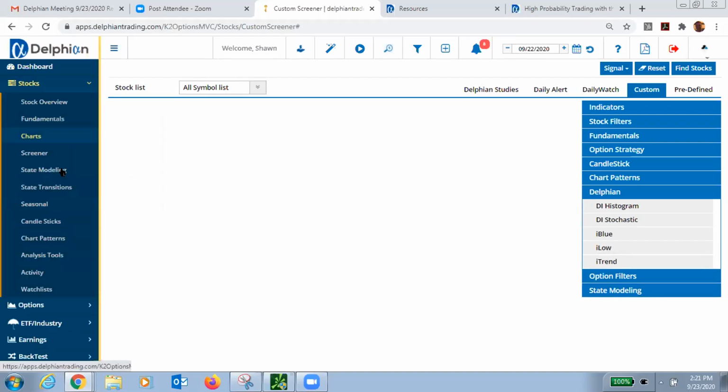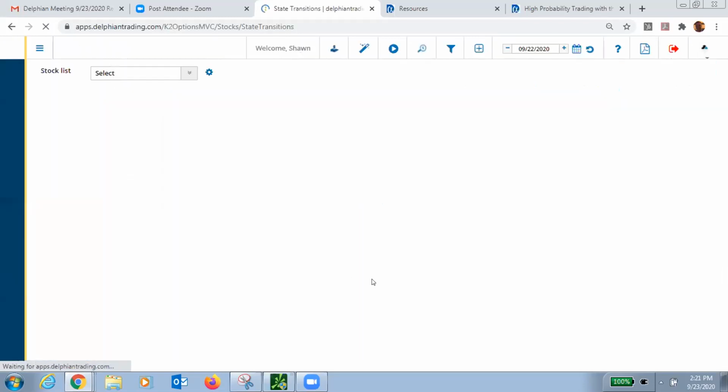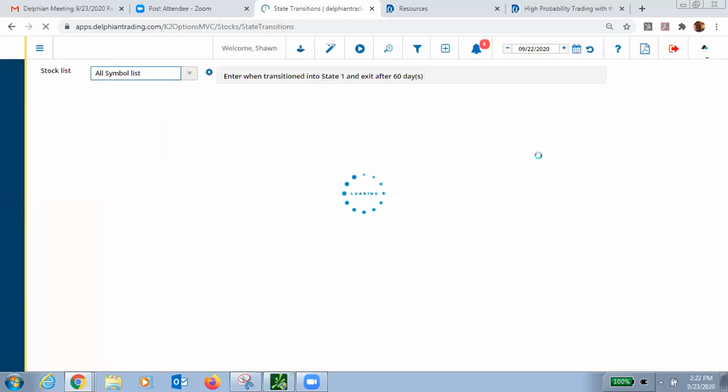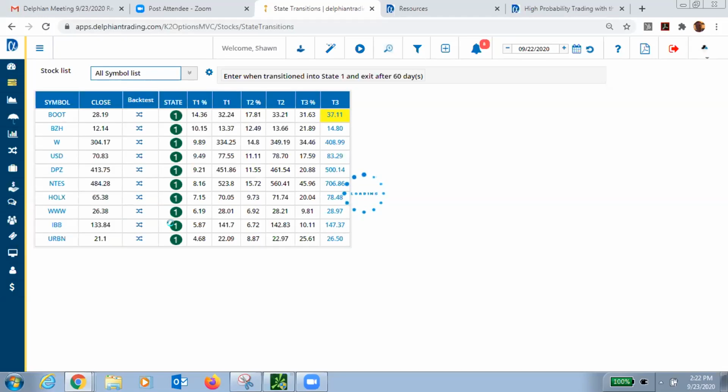I'll come into this state transitions page. I know Josh mentioned the bulk portion of it wasn't really working properly earlier, but I come into the state transitions page, and if I see a handful of stocks on this list that perform well in that state one transition, and they show an 80, 90, 100% win rate, I trade it for that day. So I come in here every day and look at these. And the same thing with the earnings. Sudhir mentioned Goldman Sachs earlier about the date being moved, for the vol rise, and that's one I was looking at for the vol rise. There was another one I had written down somewhere.